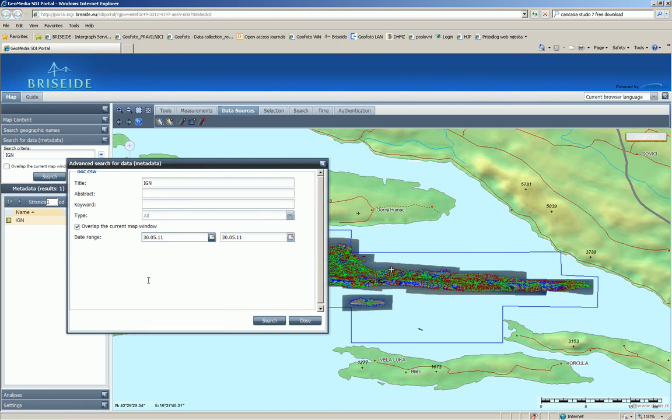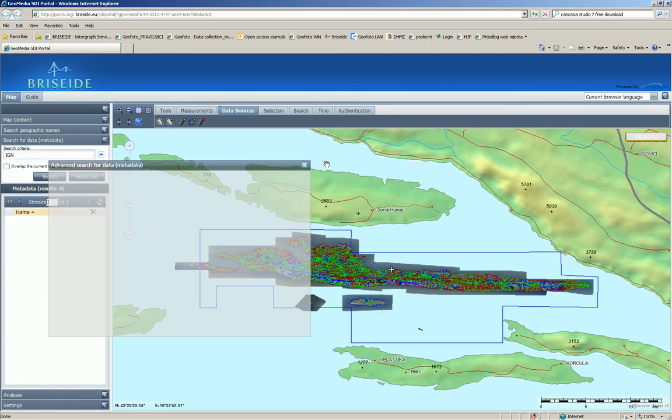For instance, a week ago, May the 23rd, and we should search for the metadata information, and as we can see, the GeoPortal returned no results.